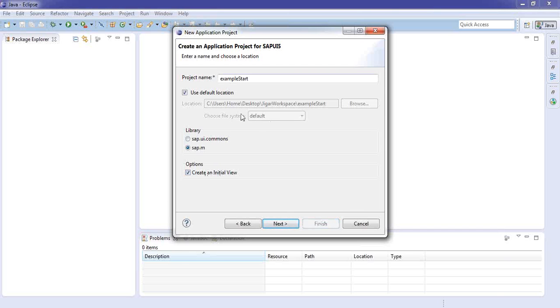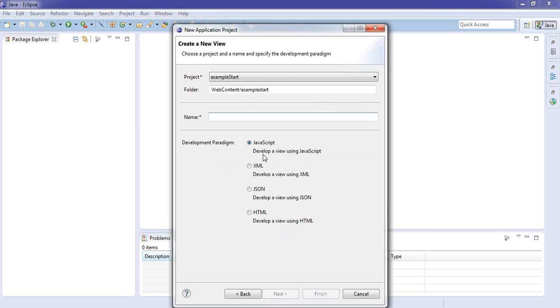Okay, so right now the things you have to enter are just the project name. Then check your location, the workspace where it is being stored. Is it correct or not? Okay, then select the library, whether it's a desktop or a mobile application. Then this is an optional part. You have to decide whether you want to create an initial view or you don't want any view, you just want to create a sample project. Okay, so let me select this. I'll say next.